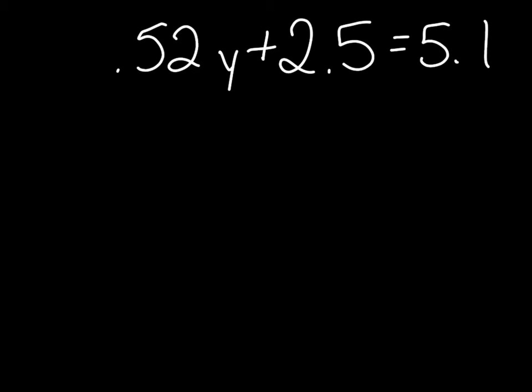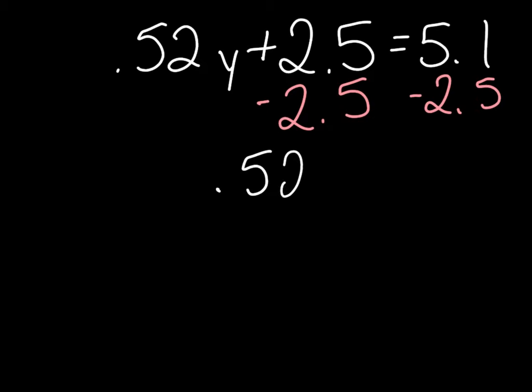Here we have a little bit different of a problem. Same thing as with fractions: you guys get a little scared when you see decimals. Do not get scared. It's going to be fine. It's going to work the exact same way. Again, I kind of just consider this a two-step problem. It's not really multi-step, because you're just doing two steps. We have 0.52y on the left. This comes straight down, equals 2.6.